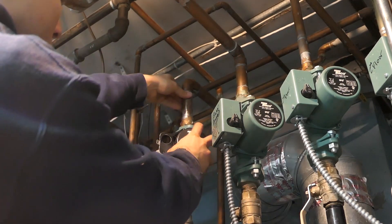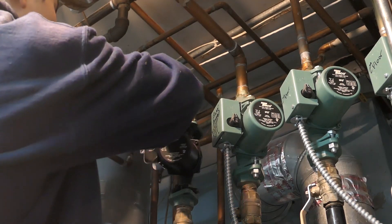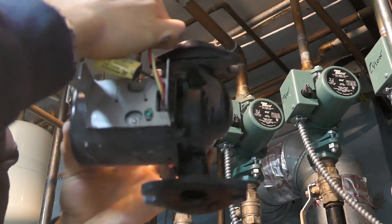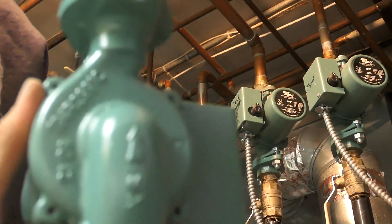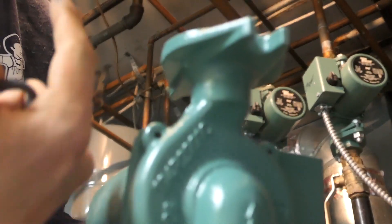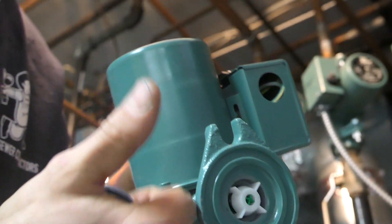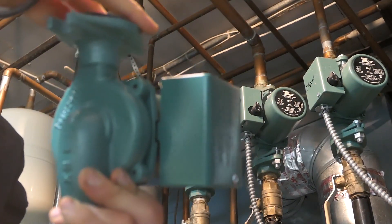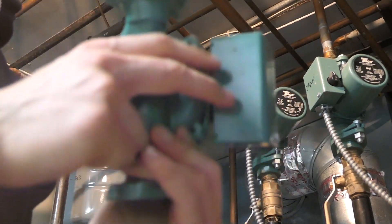You see me taking this apart, taking the nuts apart. It was hard even to hold that pump because it was so burnt up — burning hot even after it had been shut down for a little while. The first thing you have to do is shut power off to the boiler so there's no more power going through those circulator pumps, and when you take the wires off you obviously don't get shocked. The white wire goes to the white wire, the yellow wire goes to the black wire.